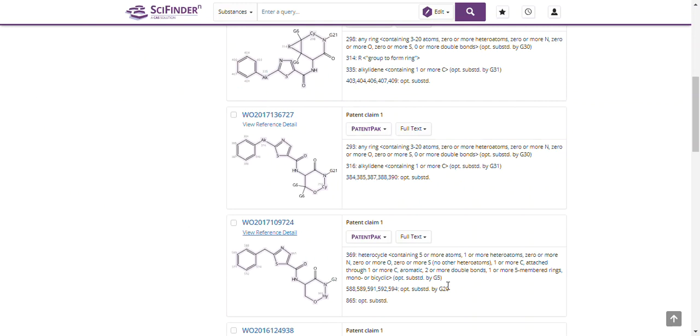And one other thing that I want to mention while we are here is, as part of SciFinder N, patent pack is also there. This is also included. And what I can do now, I know that this is in claim one. If I go to patent pack, I can come down to the PDF. There is also PDF Plus and Viewer. We will discuss those in a separate video, but I'm going to click on the PDF itself.